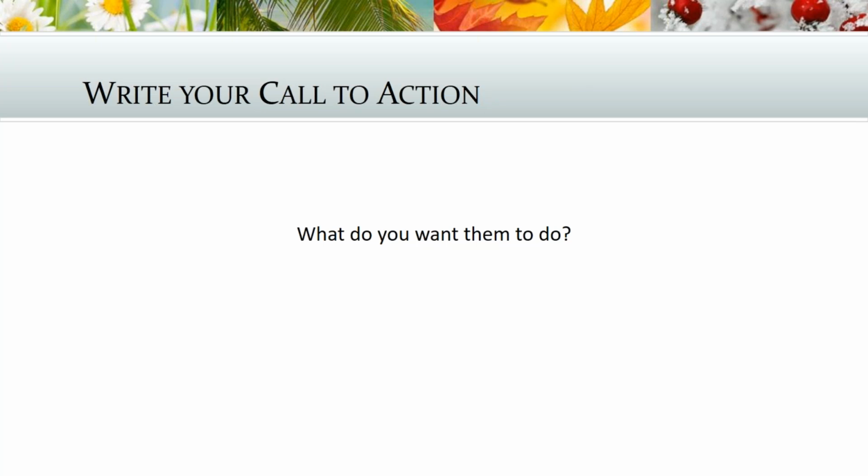So what do you want them to do? This is very simple, but there's a little bit of a science to it. We want to be very clear in the action that we want them to take. And if they have been brought in by your story, if they have been really mesmerized or entranced by your story or focused on your story, if they feel a connection and rapport with you, the next step will happen much easier because of this call to action.